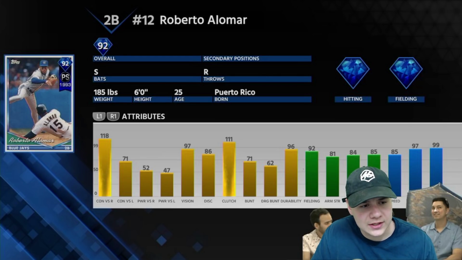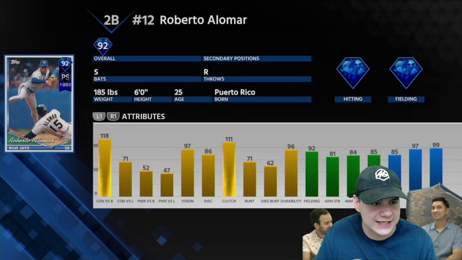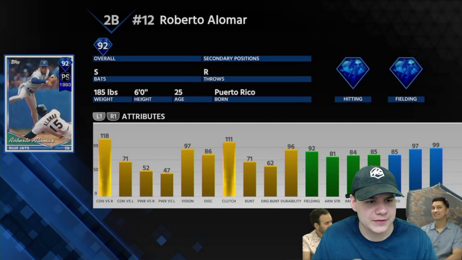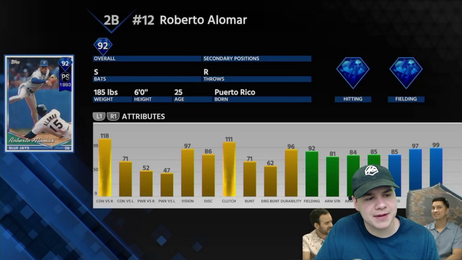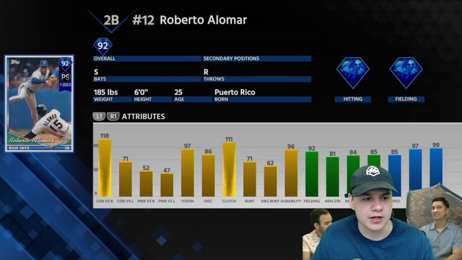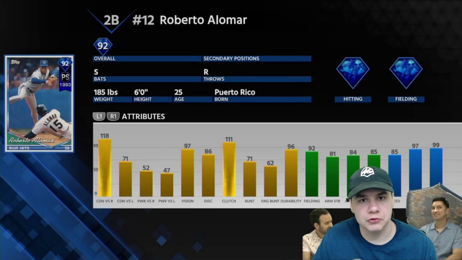He's got 118 contact, 71 contact, 52 and 47 power, 97 vision. He's a big speed and a big fielding, contact type of guy. They said he hit like .480 in the World Series or something like that, so obviously the numbers will reflect that. But honestly, once again, this just proves that second base is the weakest Immortal career arc position, and I still am going to use my creative player over Roberto or Jackie or Chase Utley.